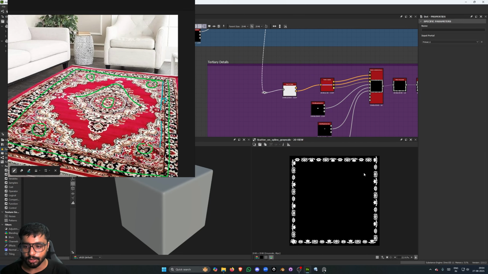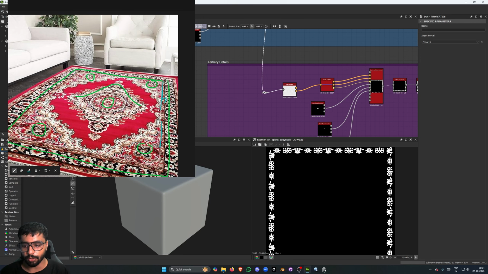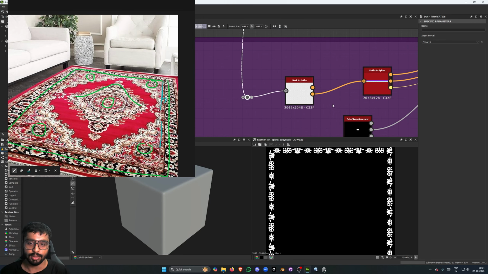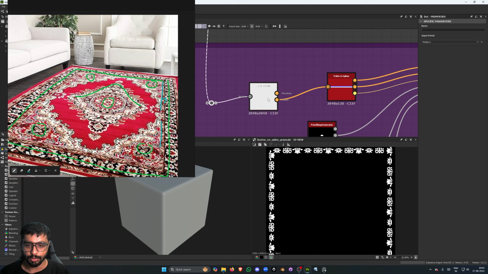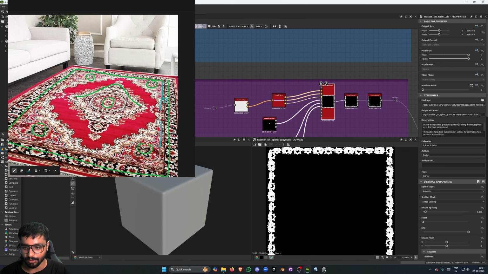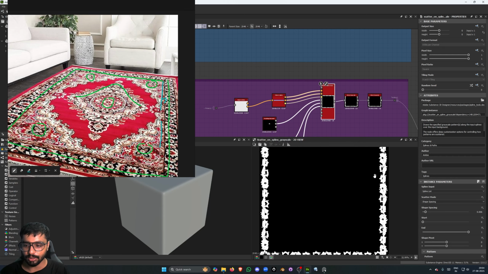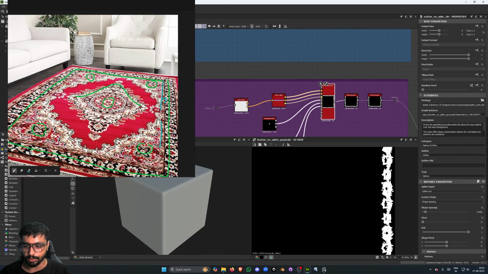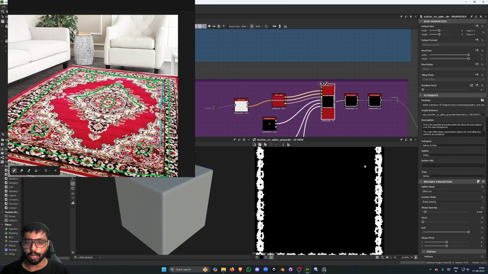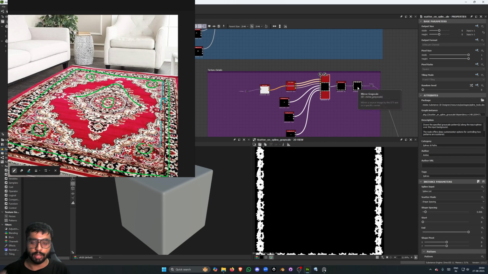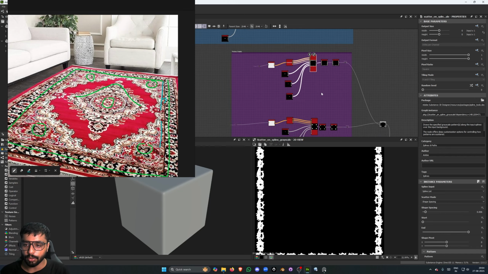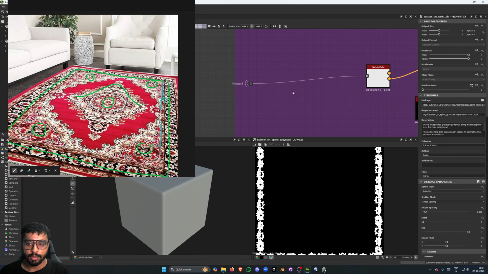So see this path which we already made, I'm using that as a mask for the paths, and then I'm getting something like this. Of course, this doesn't look very complicated at this stage, but once we add all of them together and blend it in the color, it gives that extra layer of patterns.